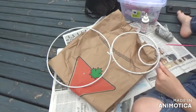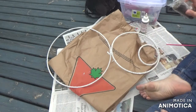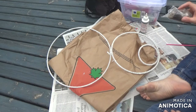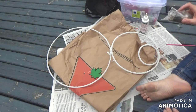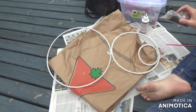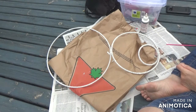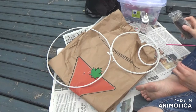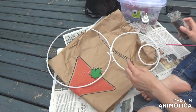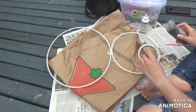Now I am terrible at measuring the right amount for the inner section. Let me just think for a minute. I think what I'm gonna do is guesstimate about 1.5 meters of length for every 8 inches, let's say. So I'm gonna try about 3 meters for the top one, probably about 2 meters for the middle one, and maybe about 1 meter for the small one.